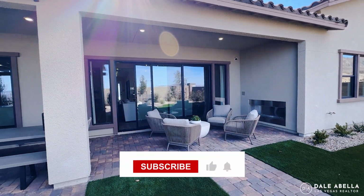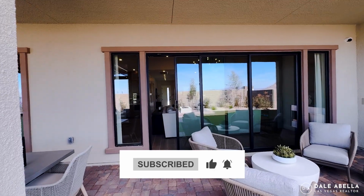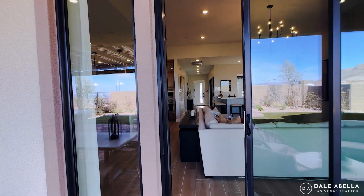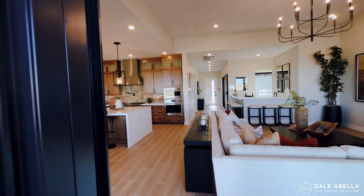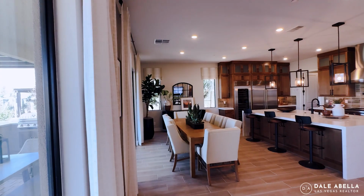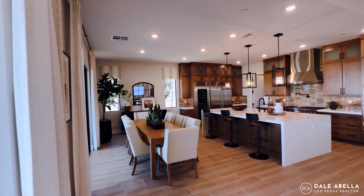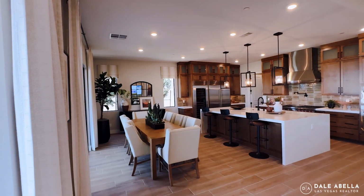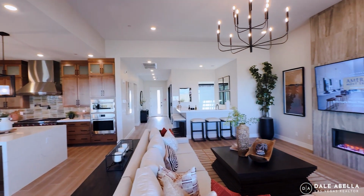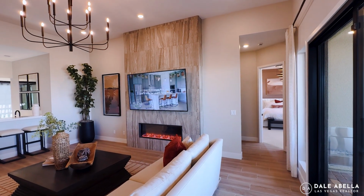Guys, just don't go by yourself, because the second you go by yourself, they're gonna ask you for your name, your phone number, and email. And then once they have that, it's going to be hard to get you some representation afterwards. Now, the big difference is the new build agents look after the builder's best interest, and we look after your best interest, right? So definitely a smart move to get with somebody who's very familiar with new construction, so that we're very aware of the process. We know what to negotiate and provide value to you.